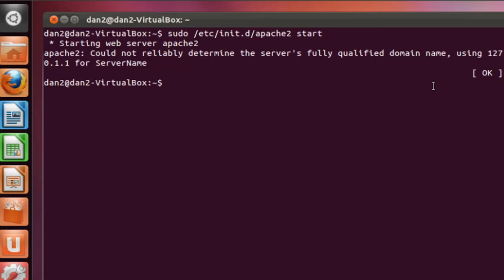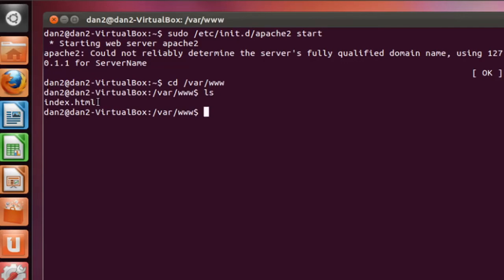All right, and we don't have a domain name set, so it's just using 127.0.0.1 for a server name, and we can fix that later, but we get the OK sign here, so our server is running. So let's see if we can put in a web page now. Now the web pages for the server are in this folder. We're going to go over there right now. We're going to go to cd change directory. We'll go to the root directory, into var, into www, and in there we'll do an ls command.